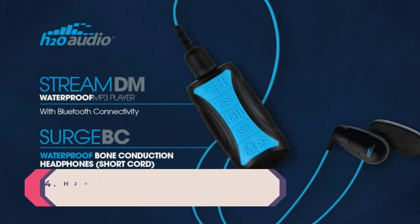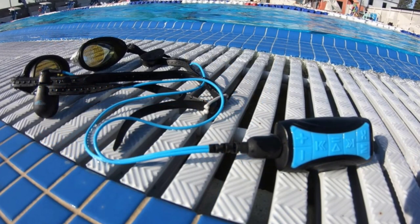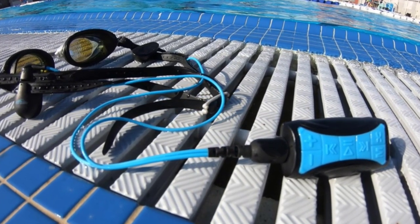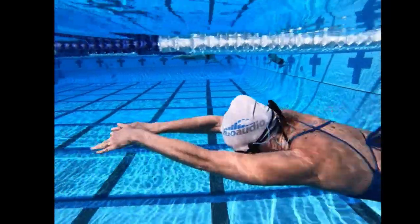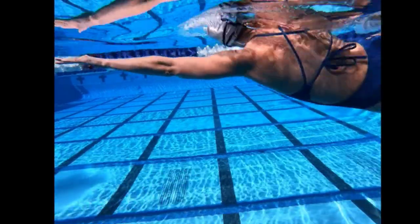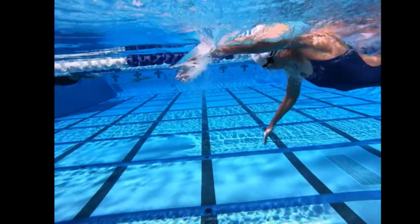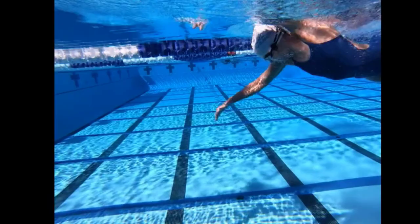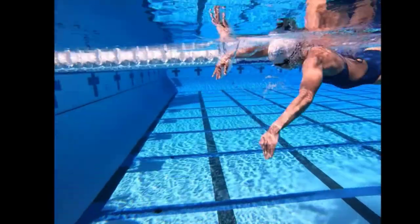Number 4: H20 Audio Waterproof MP3 Player. If you don't own a waterproof MP3 player, the H20 Audio is an inexpensive model that comes with a pair of waterproof headphones. The H20 Audio is 100% waterproof, rated to a depth of 12 feet (3.6 meters), meeting the IPX8 waterproof standard. The MP3 player is ultra-compact, designed to be fixed to your goggle strap, cap, or costume. The short cable on the waterproof headphones fits perfectly for placement as low as the shoulders or just behind the head.